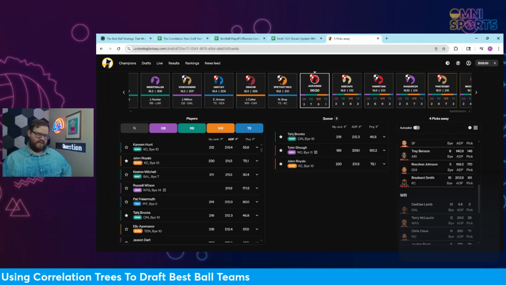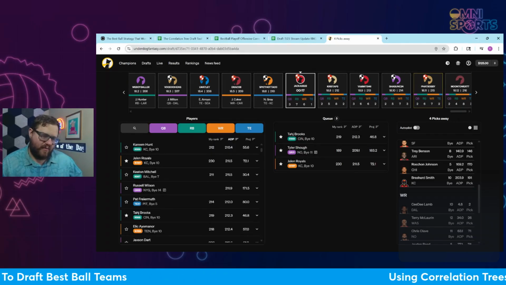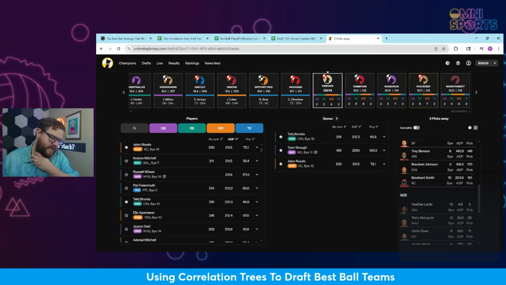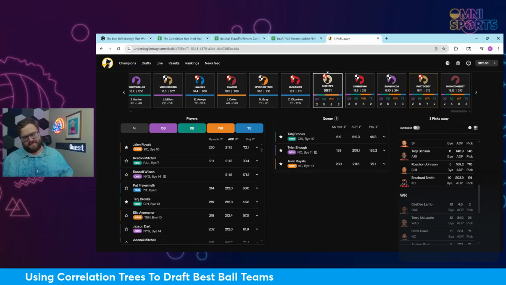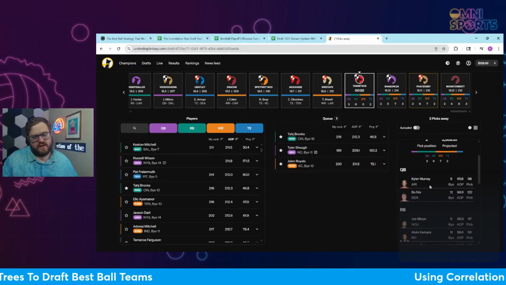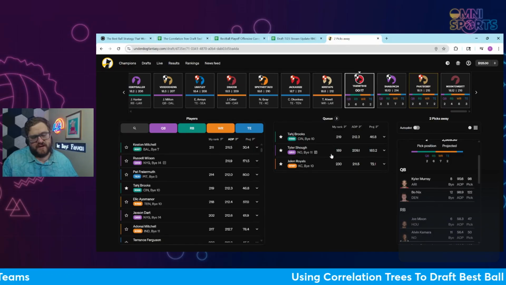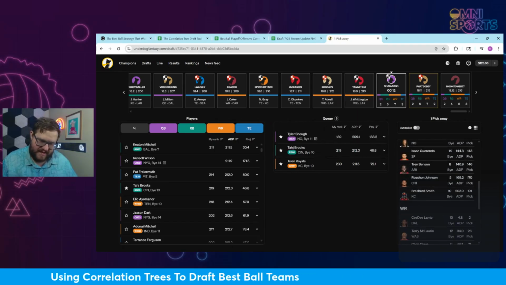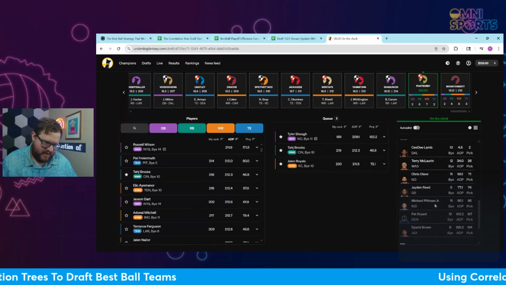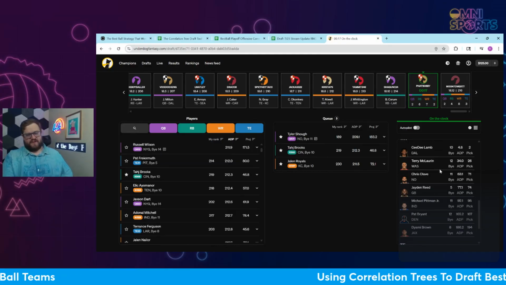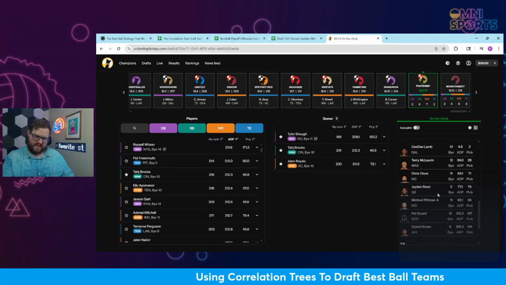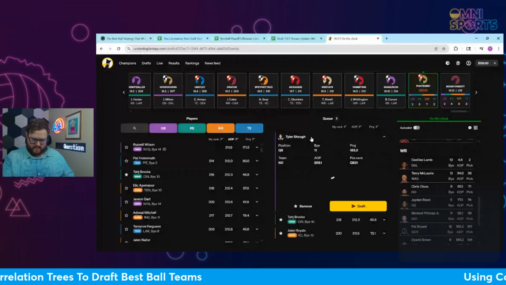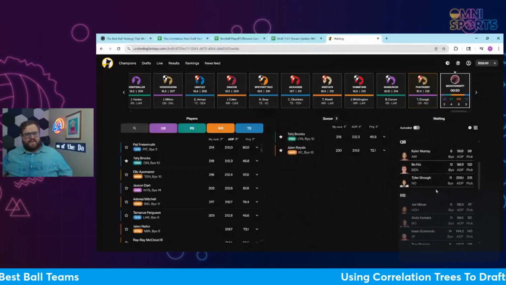Man, this is where I like drafting on Underdog more, but I just love the 20 rounds in DraftKings. I could draft these three players and I feel so good about it. Okay, I know a lot of the data shows it's probably better to take Shuck here, because you've got two sets at running back. My fourth wide receiver is Jaden Reed, who's the best wide receiver last year on the Packers. Pittman, yeah, I feel good about it. We're gonna take Shuck. It feels weird. It feels wrong, but I don't know if it feels wrong.